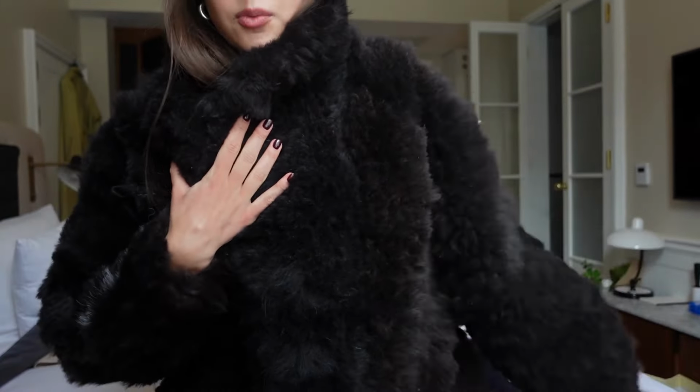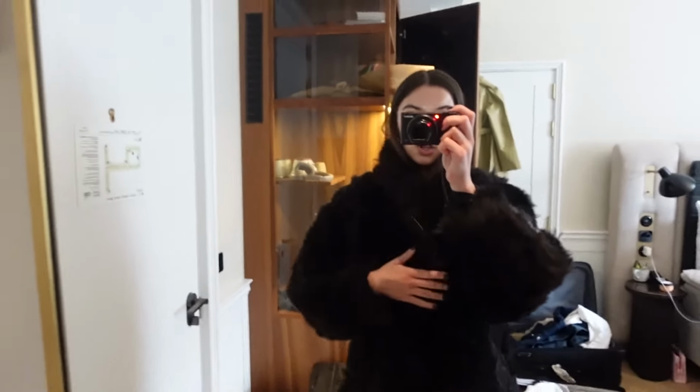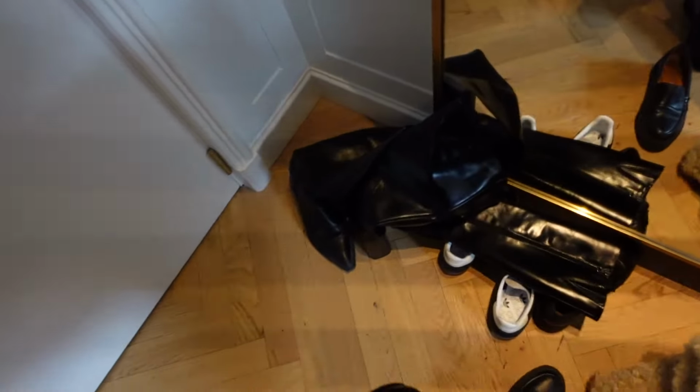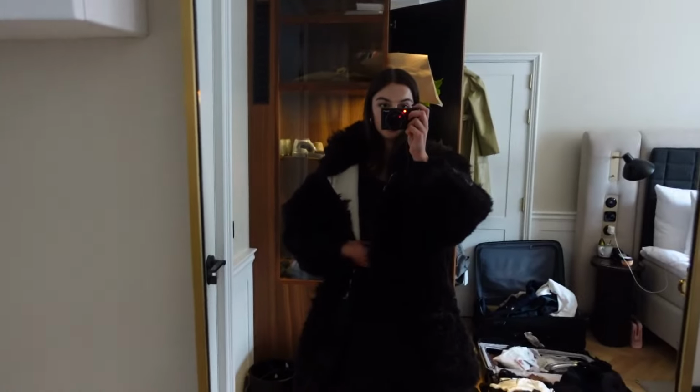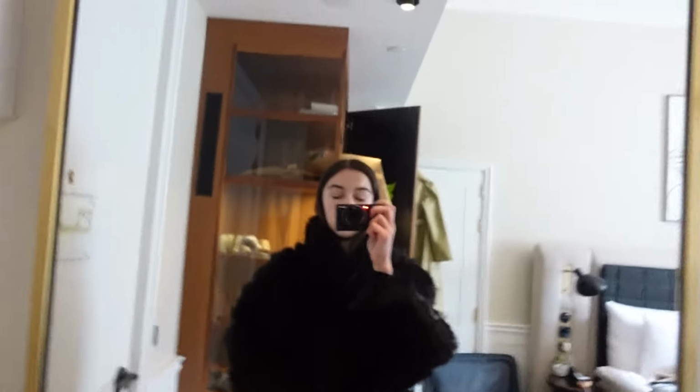I'm wearing this coat. We got it as a loan from a brand called Gudrun & Gudrun, and I think it's so cool. I'm going to show you my outfit. Please ignore the mess. We don't have a big room and not enough space for all of our clothes. So this coat, I'm wearing this skirt. I love it. I got it from COS, the COS fitting. I also got these as a loan from Vagabond. I'm wearing gray tights and just the Intimacy Me long sleeve. And then I'm wearing a big black purse to go with that. And yeah, I have to leave now. So I'm going to take you along.